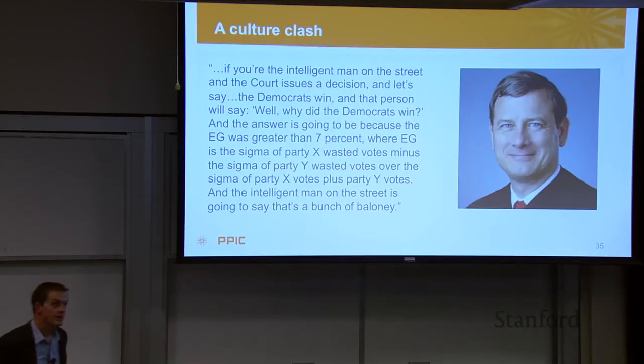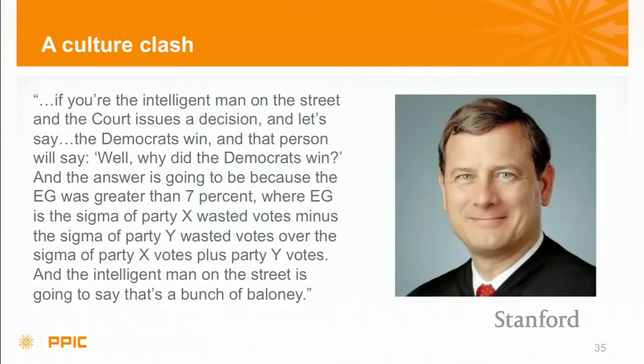as I mentioned at the outset, I think there's a potential challenge here. There's a culture clash. This is a quote from the oral arguments. It happens to also quote my amicus brief, so I like to show it for that reason, because it's always nice to be body slammed by a Supreme Court justice.